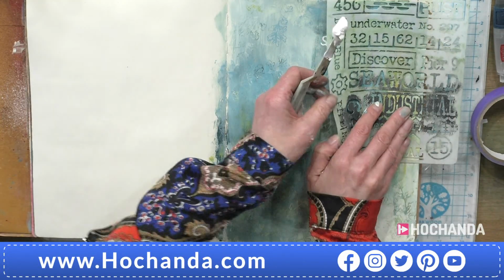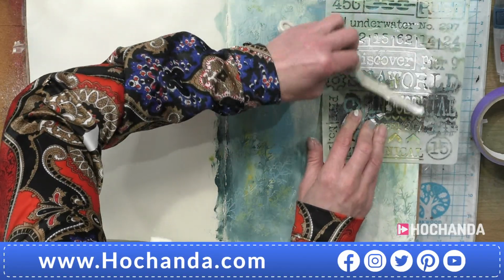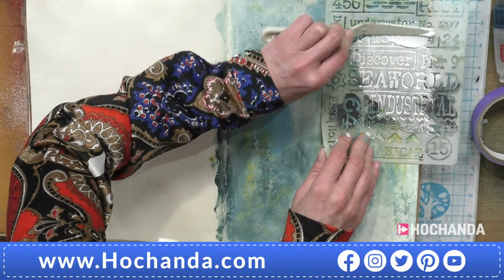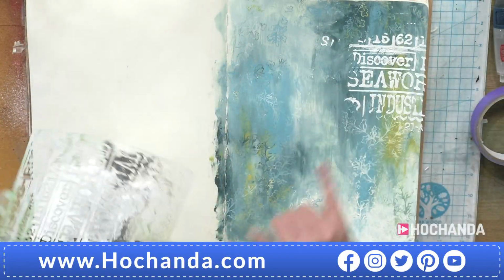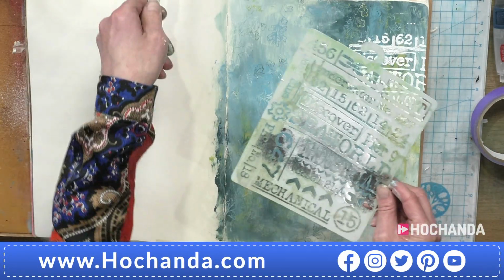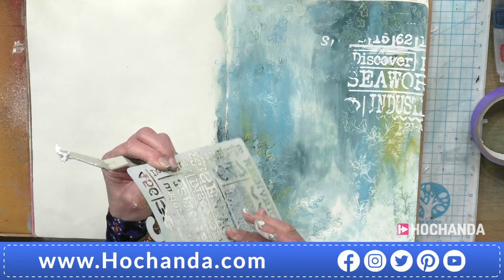Okay, so hold it like that and pop a little, oh, didn't want to do that either, but it'll be fine. So just be careful when you're doing it. Don't do what I've just done and allow it to move. That means I'll have a bit of a splodge there when I lift it, but not too much. There's a bit of a splodge, but I can live with that. I'm not going to throw away the page just because of one splodge.